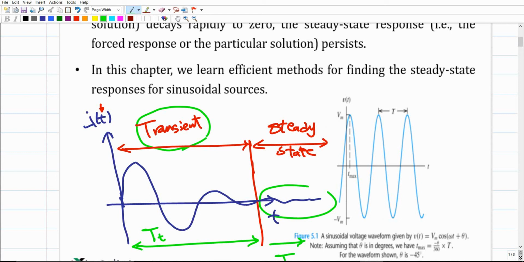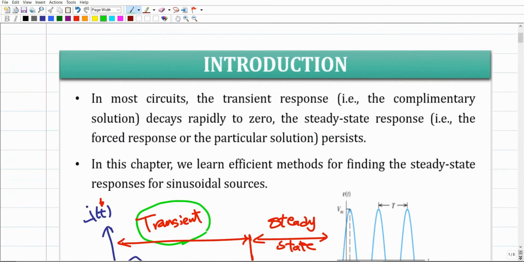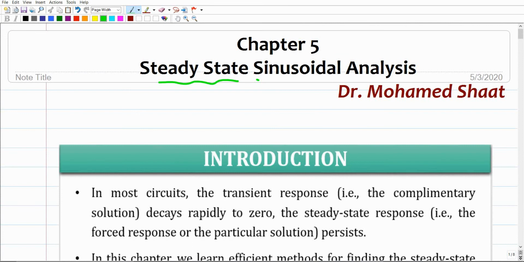The main reason is that for the remaining working period of the electrical circuit, the current behaves based on its steady state behavior. Why? The main reason is that the transient behavior of the current dies out, it vanishes very quickly. It is going to take a few portions of a second and it's going to die out, and the rest of the time the electrical circuit is working is just for the steady state behavior of the current, and that's why the focus throughout the chapter is going to be on the steady state.